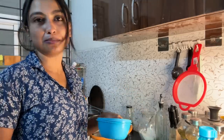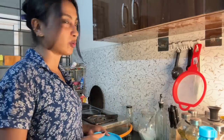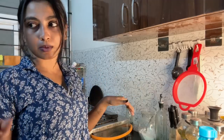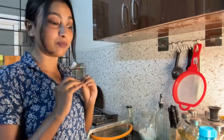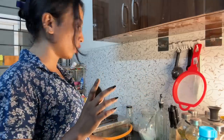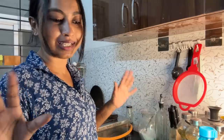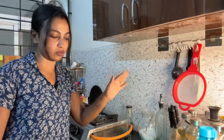Morning rice chicken, what is this, Sivandi? What is all this? I have only a little rice, only this much. This is the first time I'm having rice in the morning. Rice in the morning, and the reason for that is I want to have light lunch and also late lunch. As I said, my husband won't be joining me for lunch or breakfast. That is the reason why I'm making all this, else I would have made it like a proper breakfast. Chicken, I used to eat chicken daily, morning, evening, night. Chicken is not new for me.